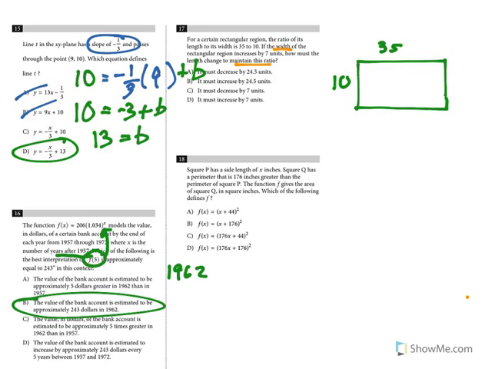So it says the width increases by 7. So we really want to think about what that means with respect to the 10. So if it's 10, it increases by 7. What's happening is it's increasing by 7/10 of itself, which is 70%. Which means if we want to keep this similar, right, this is going to have to increase by 70% also. So the easiest way to do this is to say, well, if it increases by 70%, we're going to end up with 170% of what we started with. Now, alternatively, you can just find 70% of 35, which is going to be 24.5, which I guess is kind of what they're looking for, right? Because they don't want the final value. They want to know how much it's going to increase by, right?